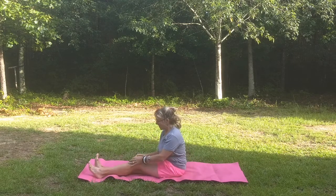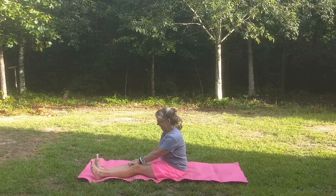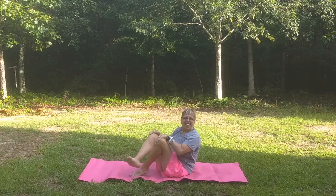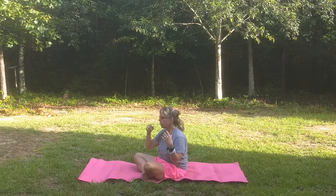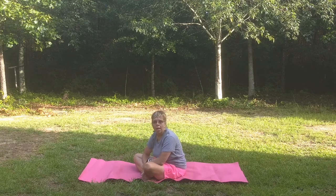The twist and give yourself a little shimmy shake. Alright, and we'll get ready to rest. So this is the part of the class that is my favorite. This is the part of the class where you can lay out on your mat, or you can put your legs up the wall, however it is that you would like to take some quiet time.